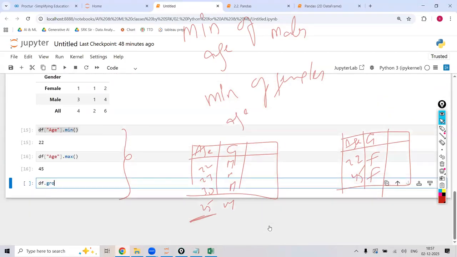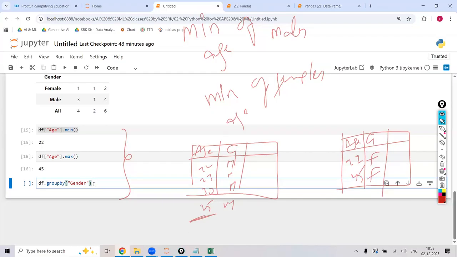Here I'm going to use group by. Group by gender wise. In the gender, how many unique values are there? Two categories. What are the two categories? One is male and one is female. So it is going to separate two groups like this. The first group consists of male, the second group consists of female.